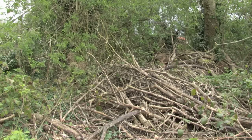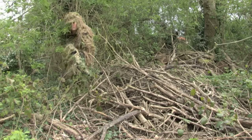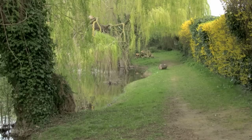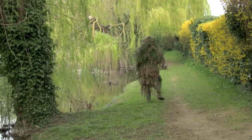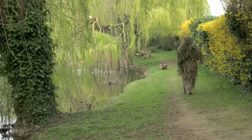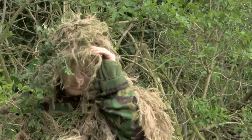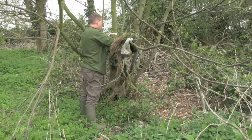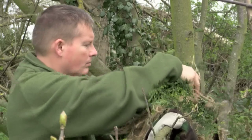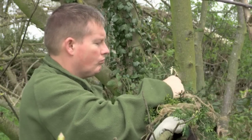A few more seconds and Dave reveals himself. Dave runs Woodoak Wilderness in Surrey where anyone who wants to look without being seen can learn how. It's important not just to be hidden from the actual quarry being hunted, but also from all the other creatures around it. You could be stalking a rabbit or a rat, but it's the blackbird that gives you away — the moment a blackbird sees you, it shouts at the top of its beak that you're there and you're a danger. Animals know each other's alert call signs. Dave has a dozen different ghillie suits for every occasion, but they need fine-tuning with fresh foliage once a location has been selected.